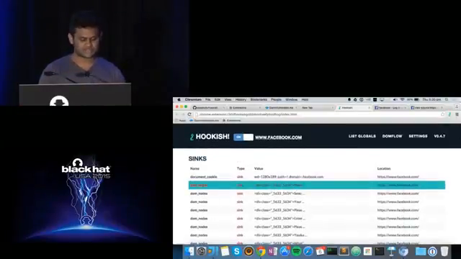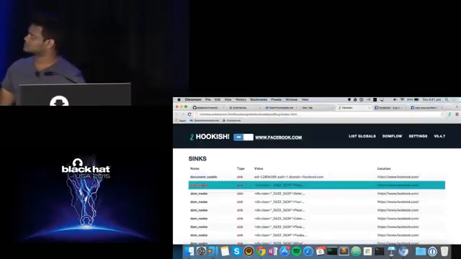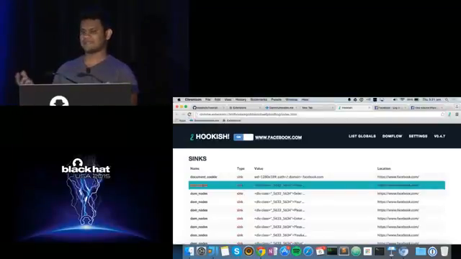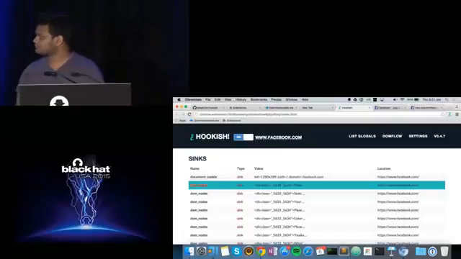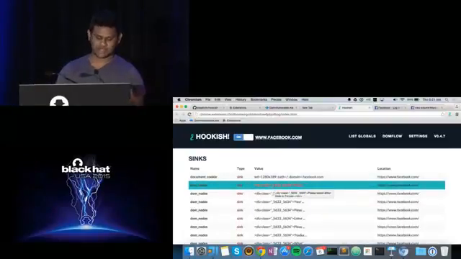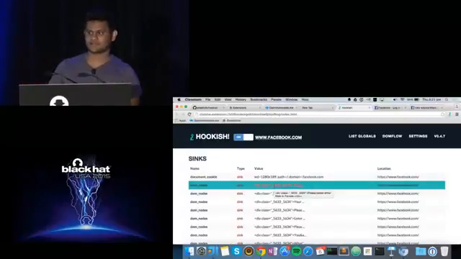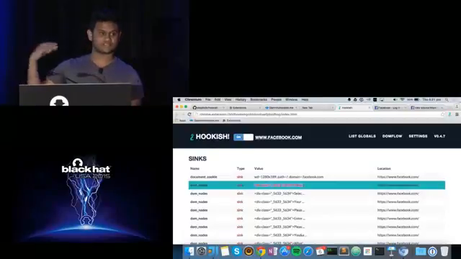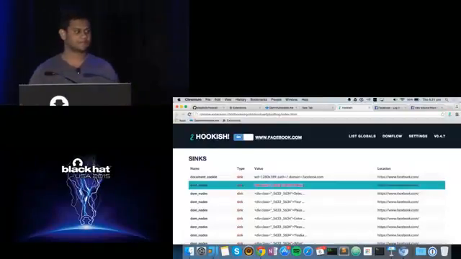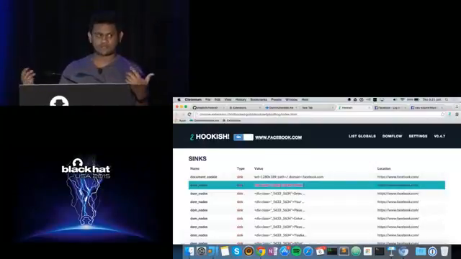So for example, here, as you can see, the sink is called DOM nodes. By DOM nodes, in the context of Hookish, I mean anything like element.innerHTML or element.outerHTML, anything which has to do with a DOM node's property that injects stuff into the DOM. In this case, an HTML element, div class equals something, the gender form, has been injected. This is probably one of their libraries doing stuff dynamically. In most cases, you won't find these kinds of things in your source code, since they're dynamically injected. These are the things I was interested in looking at while pen testing an app.